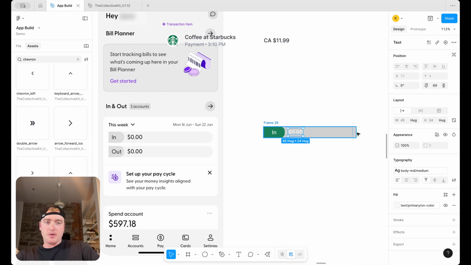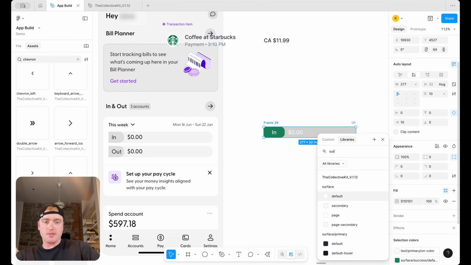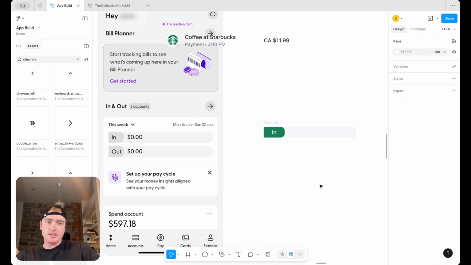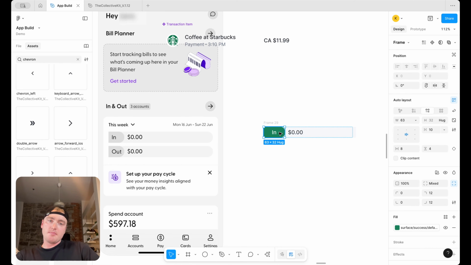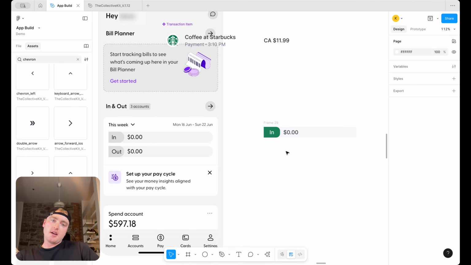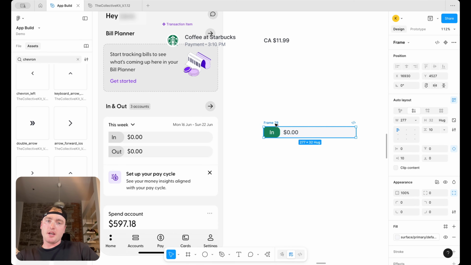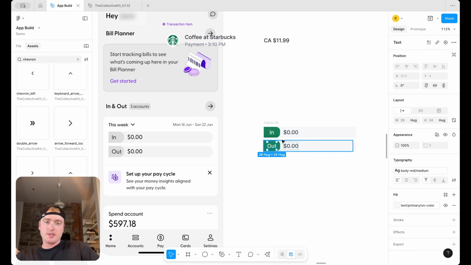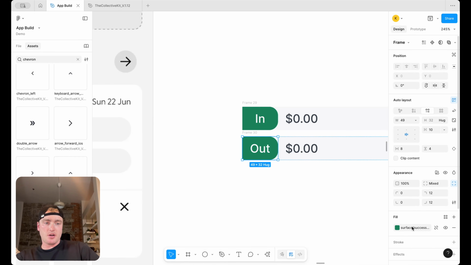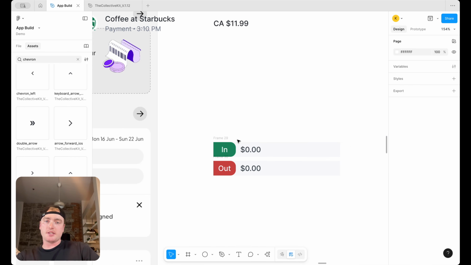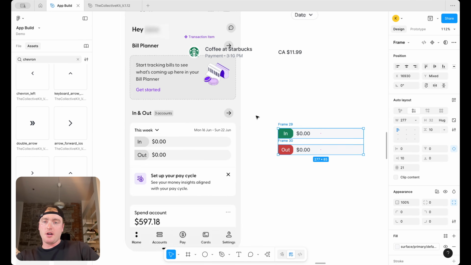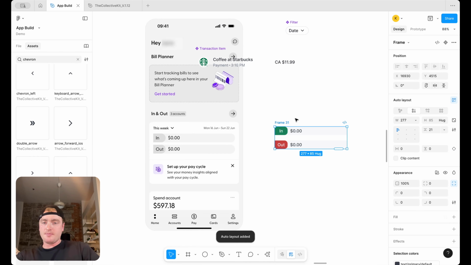And for this, we might want to set this background to surface default subtle, and our text to our default. So we can see the money that's coming in, and then also the money that might be coming out. And this here might be out. And we can change this from our surface success to that surface default. There we go. Okay, so we have our money coming in, and then we also have our money coming out.